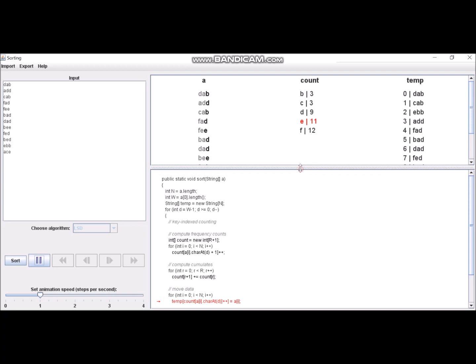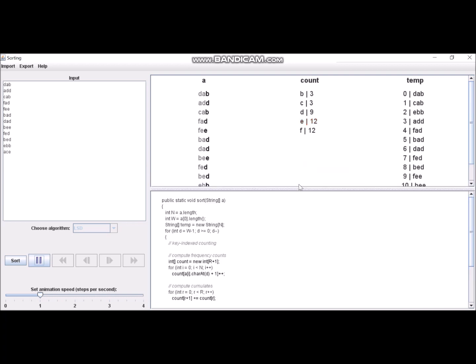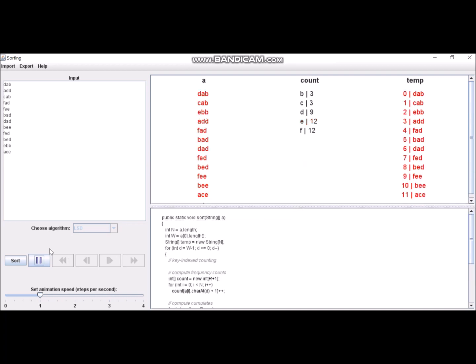So the idea of LSD string sort seems very easy, and here finally you can see how it sorted.